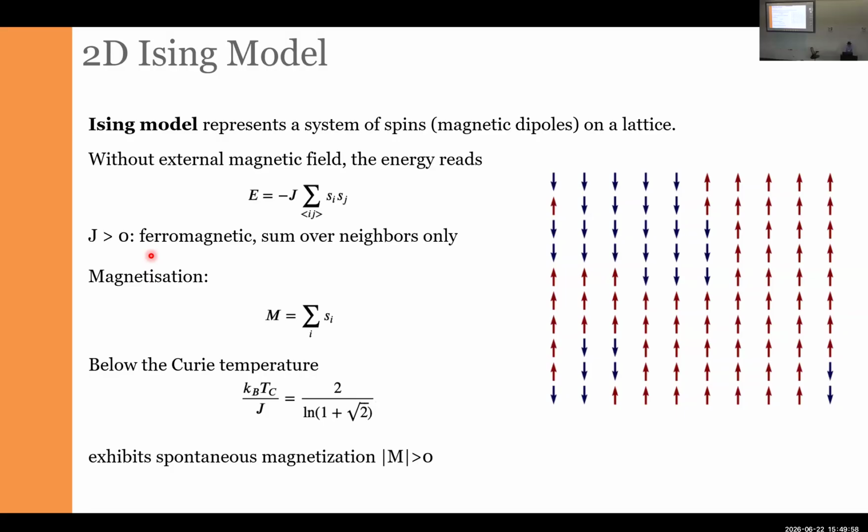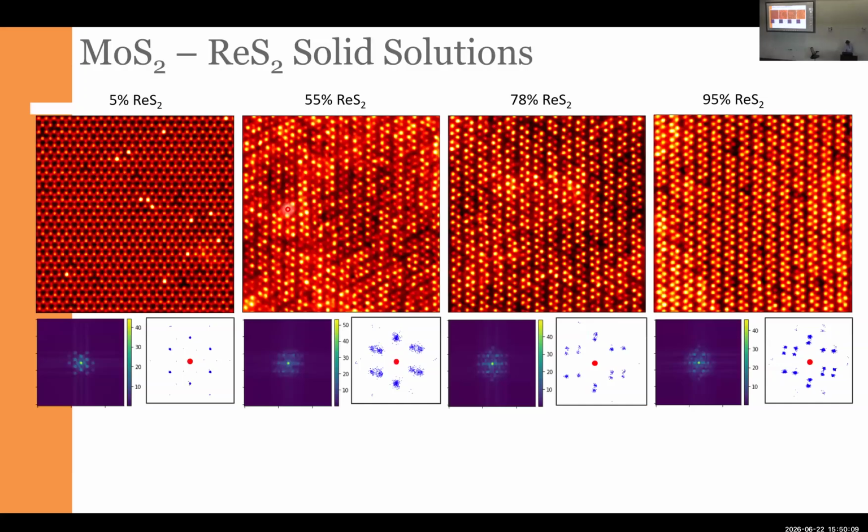The simplest example of this type of models is the Ising model. It's basically a lattice that has spins on it. Spins can be up and down, and there is some energy with which the spins interact with each other. So the natural question is, can we take the real material data and find the single parameter of how strongly the spins interact? It turns out that it's possible.